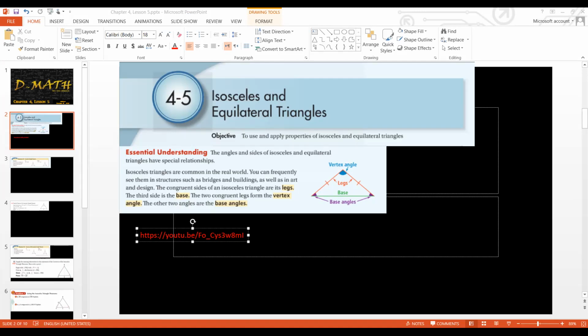Now, yesterday we said that we have three types of triangles based on an angle. The one that has an angle that's greater than 90, we called it an obtuse angle. And this obtuse angle, since it is in a triangle, I will name the triangle an obtuse triangle. And the other type we called right. This angle is a square, we call it a right angle. And this right angle, since it is in a triangle, we will name it a right triangle.